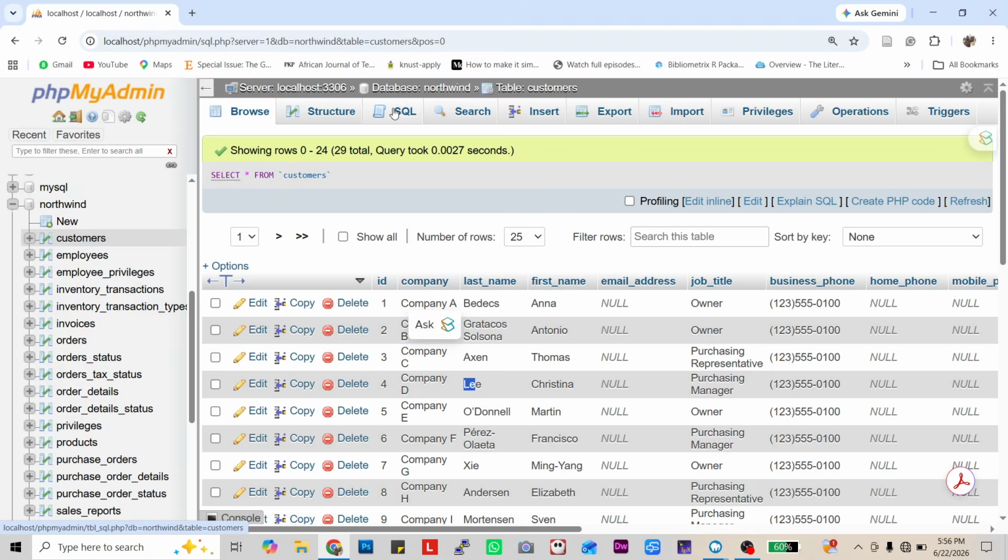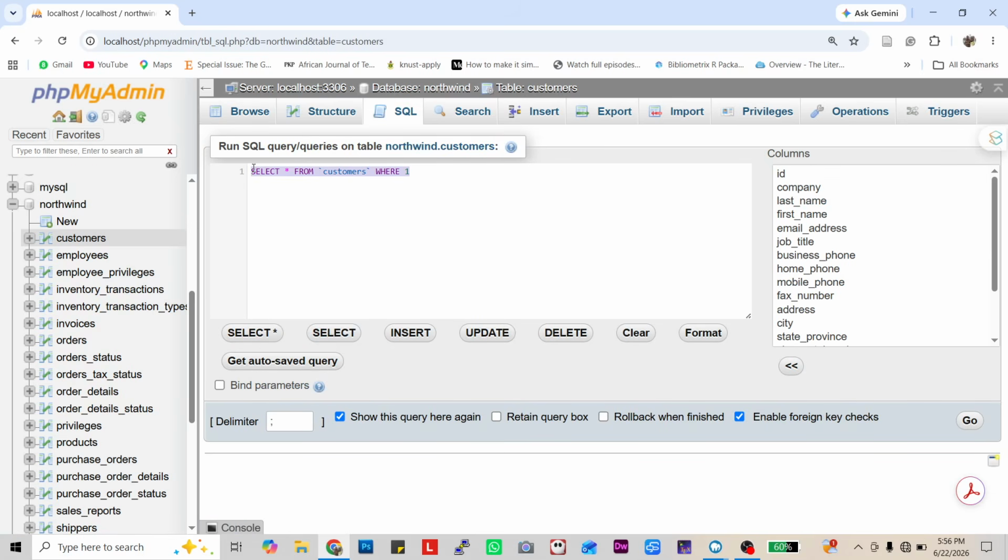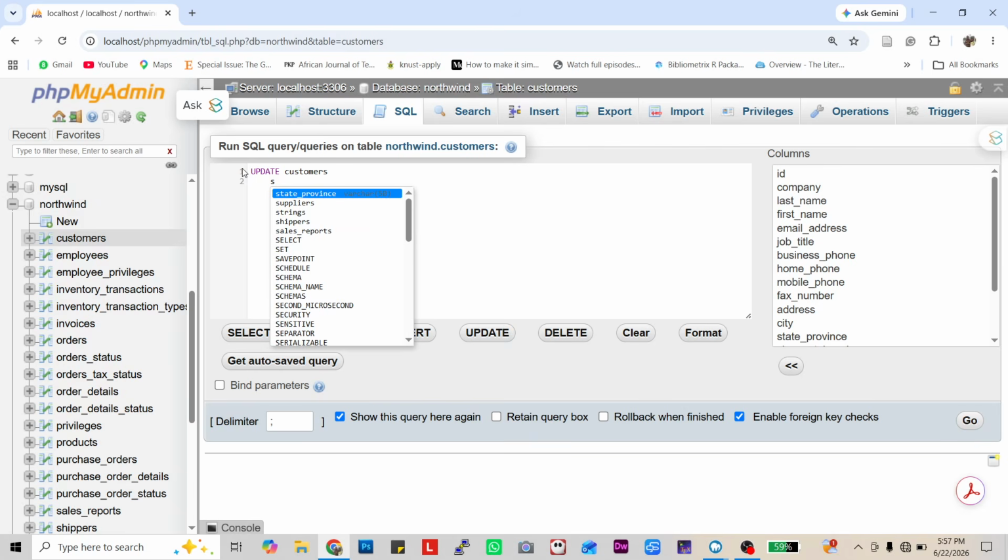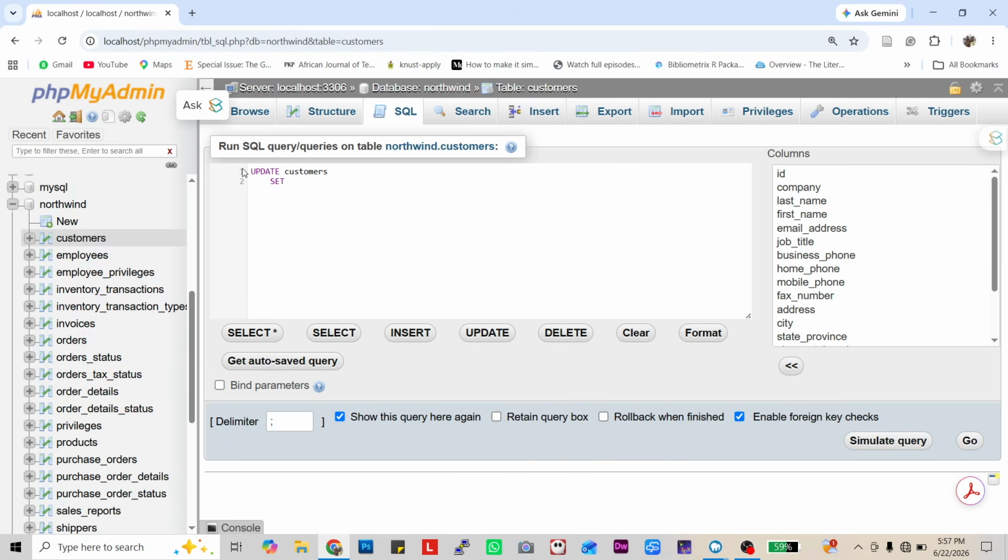So we want to update that field. We'll say update customers table, and we'll set last name to be equal to whether, right?